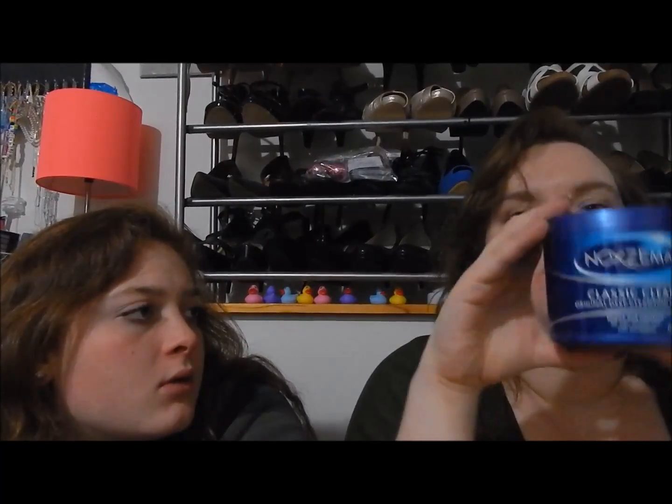This I bought last time I went to Target but I wanted to rave about it. I've been using this since my aunt left it at our house when I was like 12, when you first start breaking out. It works pretty well and it's refreshing. It's like the original chapstick with more of a mint menthol. It's Noxema Classic Clean Original Deep Cleansing Cream. I like the other version of this too.